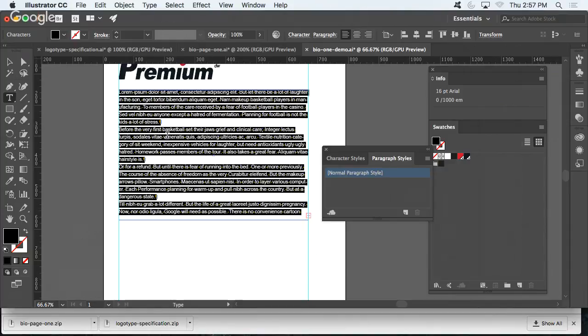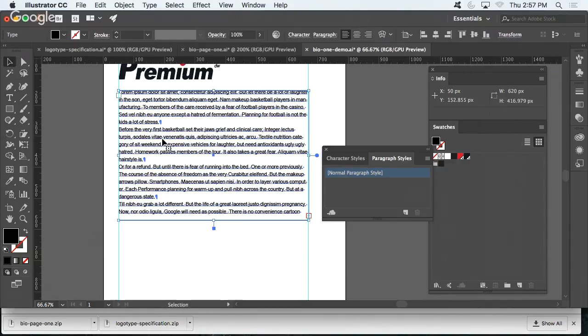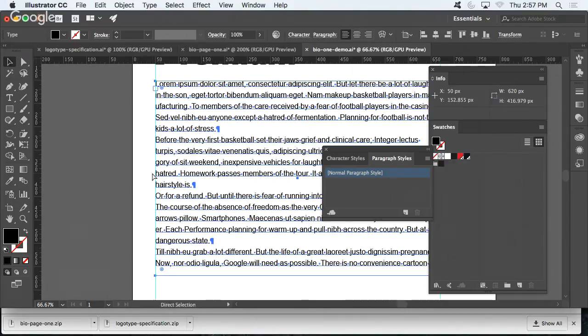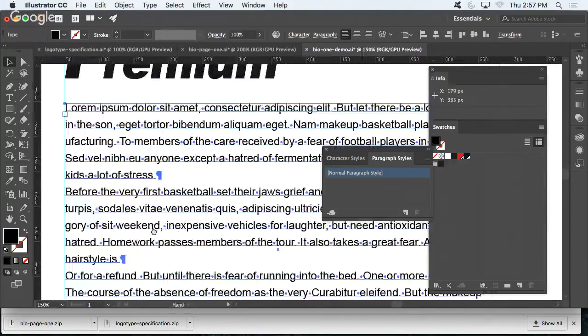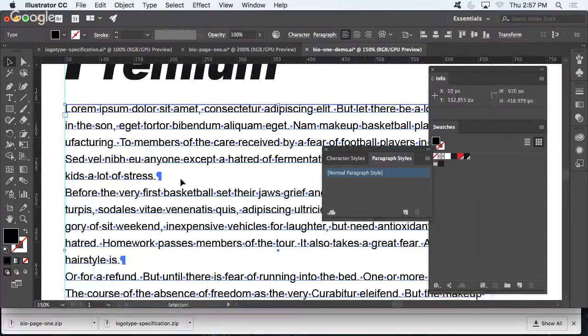Now, 16 over 24, I think, is a readable size and leading. So what's the formula? 16 over 24.